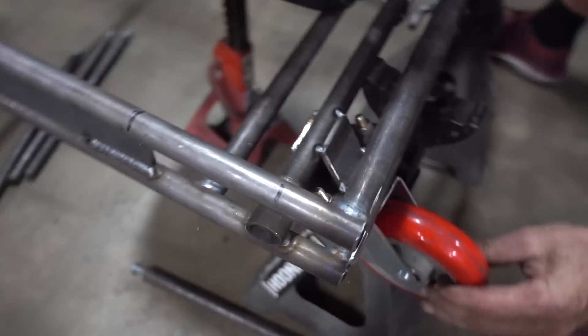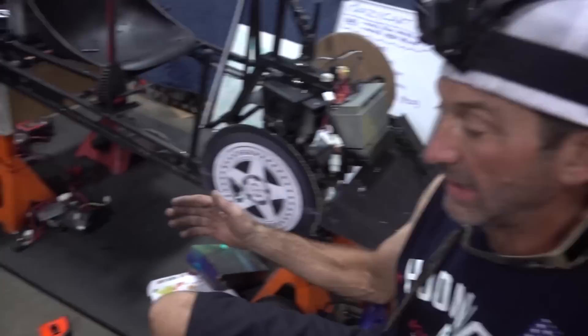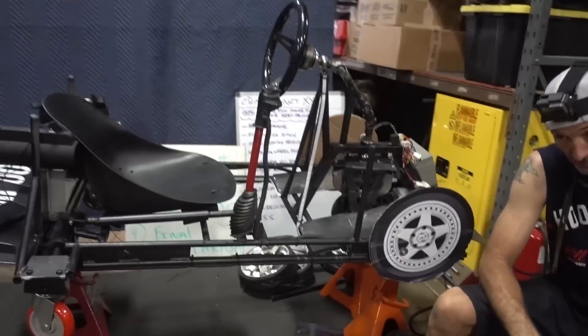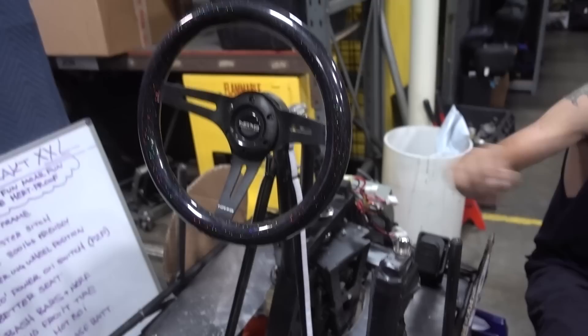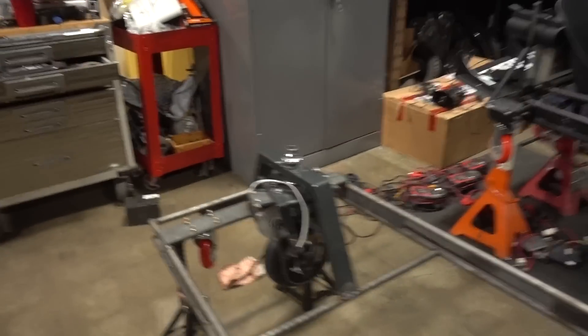That's so much better. Now it slides back, they flip around, they don't hit anything, and this is going on the outside. We're gonna put this on the outside of the body to keep the knees away — Hurt was explaining about his knee and the steering wheel. So the body's gonna be free and clear; you're gonna reach over here and do it on the outside of the car. On the old one it's inside, and Hurt's knee — look, my fist barely fits in there. The guys that are five-two lay out perfectly in here, no knee, no problem. Six-two and two hundred pounds, all of a sudden the whole car is full. We've got the motor so we can move weight — moving weight is not the problem. And you did the dual motor conversion again — same dual motor conversion.